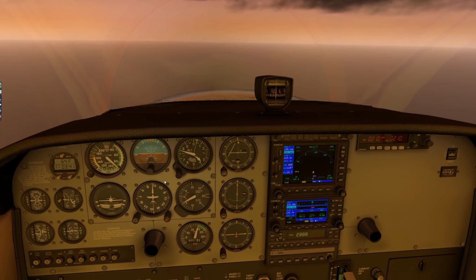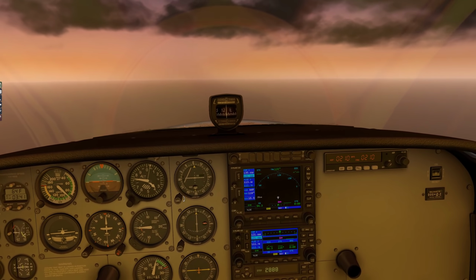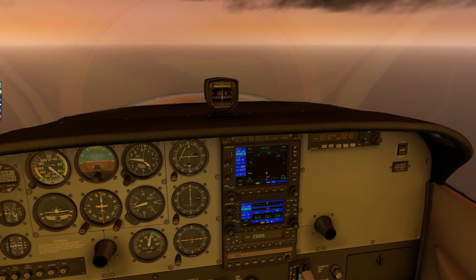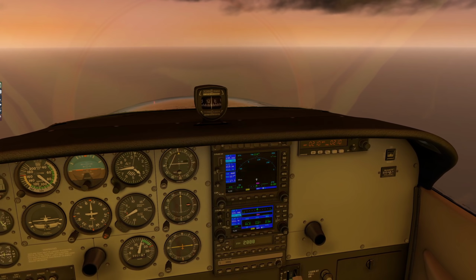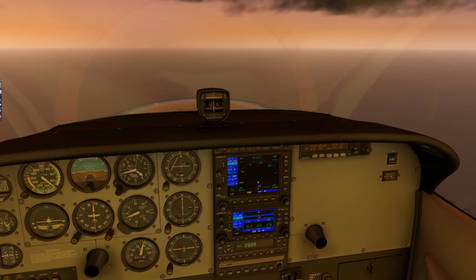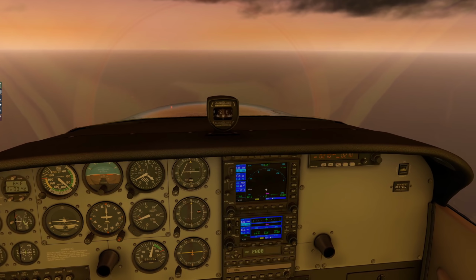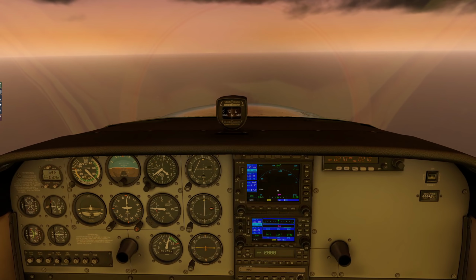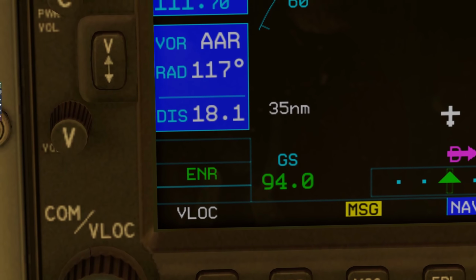Okay, let's check the map. Well, no, I don't need to check the map because I know we're going to be slightly south of my desired heading. I'm going to bring us a couple of degrees left a bit more. So, distance from our takeoff airfield has now just gone 18 nautical miles. So do the math, we've got a long way to go.